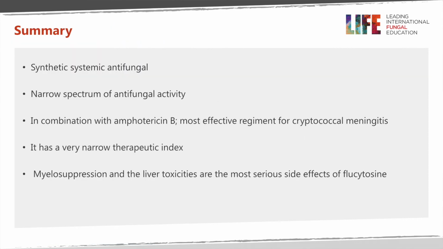So in summary, flucytosine is a synthetic systemic antifungal with a narrow spectrum of antifungal activity, but in combination with amphotericin B, it is the most effective regimen for cryptococcal meningitis, which is associated with improved survival and culture conversion. And it has a very narrow therapeutic index, and that means we should always monitor drug levels for patients who are on flucytosine. Myelosuppression and liver toxicities are the most serious adverse events associated with flucytosine therapy, and the drug should be discontinued or the dose reduced appropriately in case you see these adverse events in a patient.